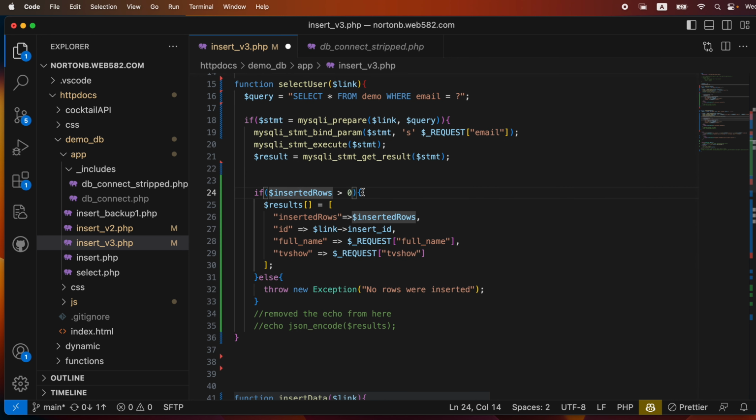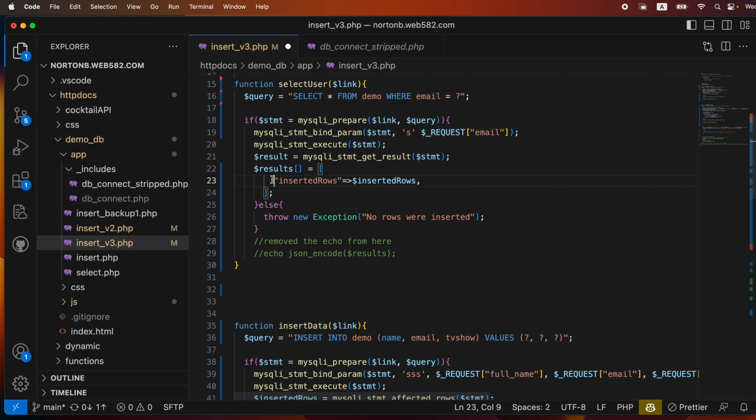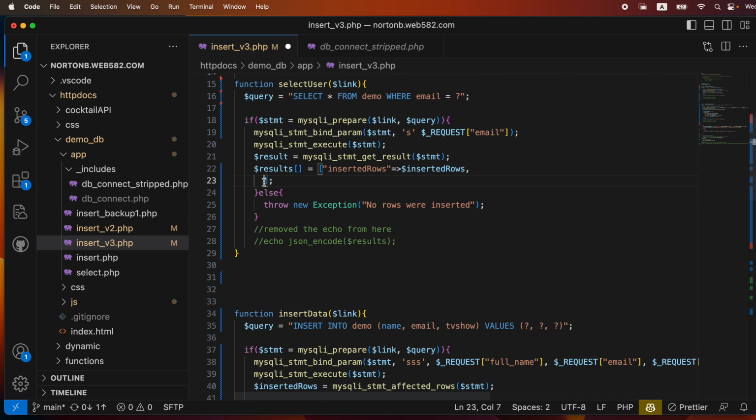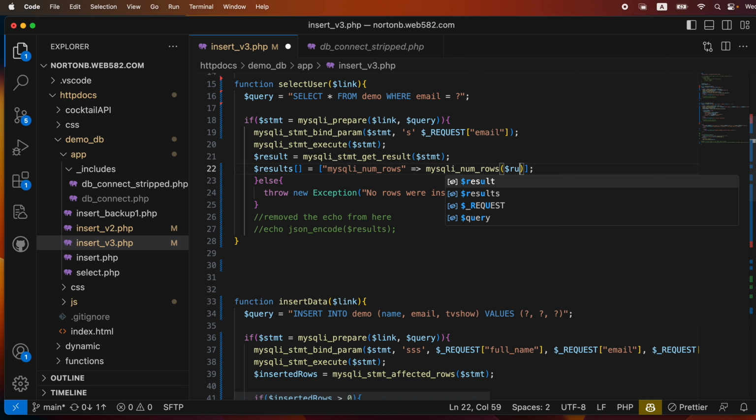We're not inserting any rows, so we can get rid of this, and we just want to record the results. So we can get rid of this. And we'll call it MySQLi num rows. And we'll make that equal to MySQL num rows on the result.